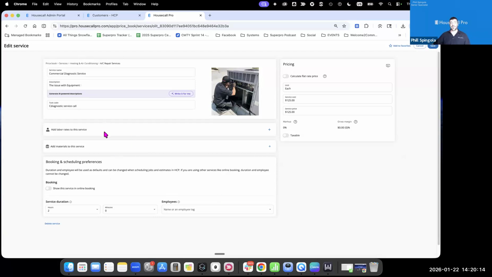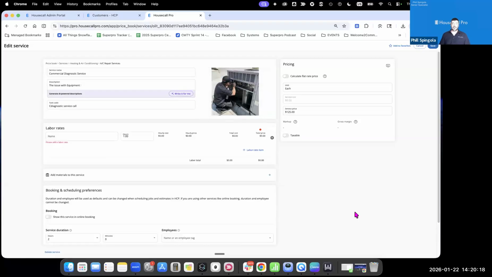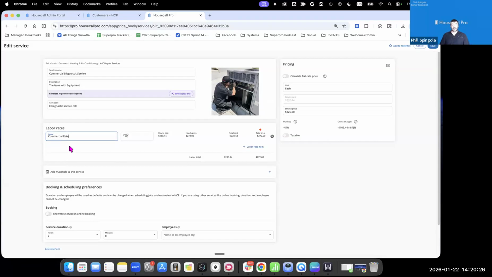So now what we can do is right here where it says add our labor rate, you can go ahead and hit plus, and select the one that we made within our labor rates list there. And as you can see, it already populates our cost and our price, and it gives us an opportunity to put in how many hours this typically takes our technicians. So that way, it's already accumulating what that price is going to be.